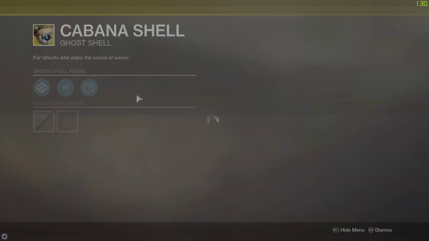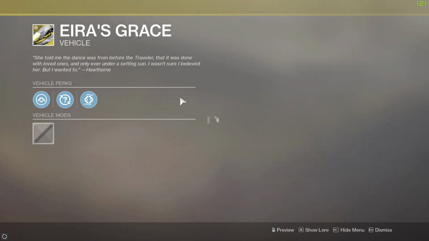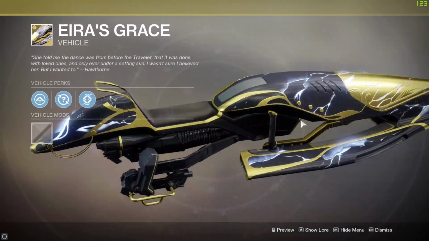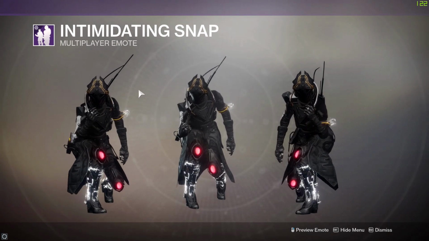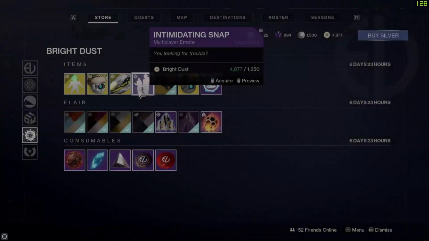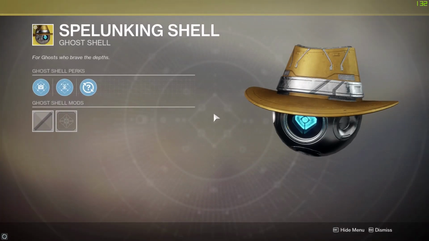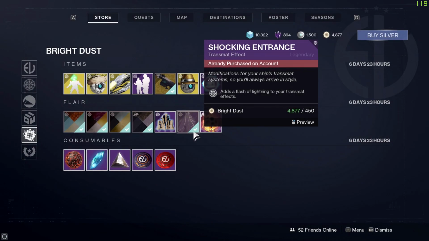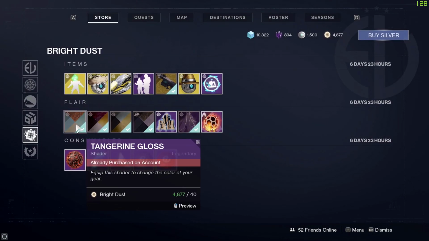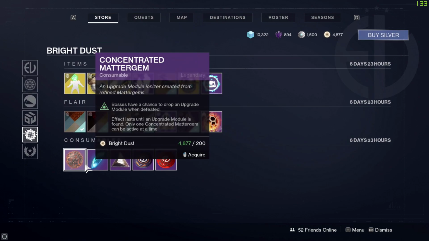Anyway, there's the Cabana shell, exotic ghost shell with a lovely sombrero. There's the Era's Grace Sparrow. You can spin it around. Look at that. It's a shame you can't do that with the ship. And then there is the intimidating snap, and it is because there's 3 of them doing it. I don't want that in my face. There's Dream of a New World, weapon ornament there for Sturm, exotic hand cannon, spelunking shell with a nice cowboy hat business. There you go. That's got Treasure Hunter and Speed Demon. That's not a bad combination there. Then we've got a bunch of flair, all the shaders. There's some transmat effects there for you as well, and consumables and boons.